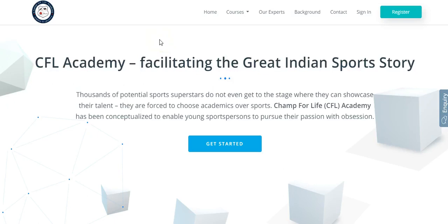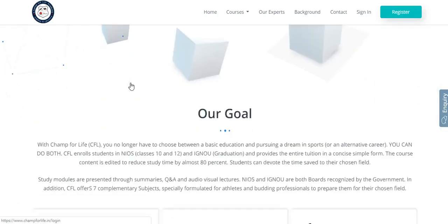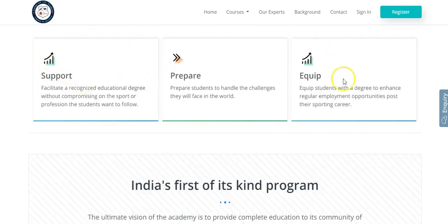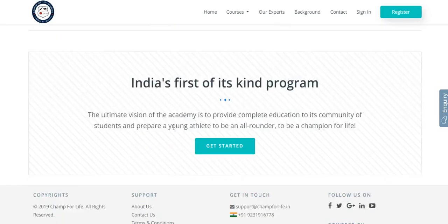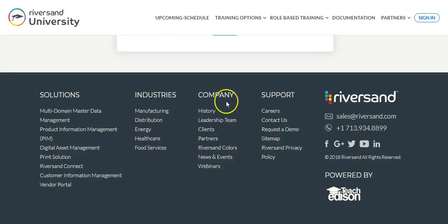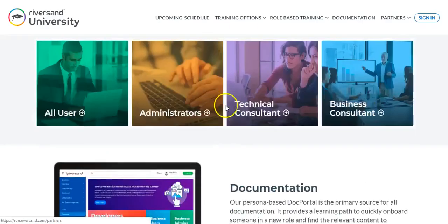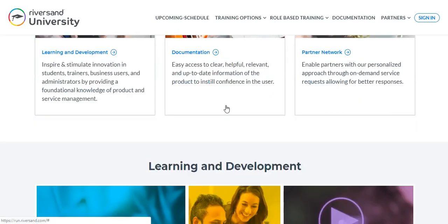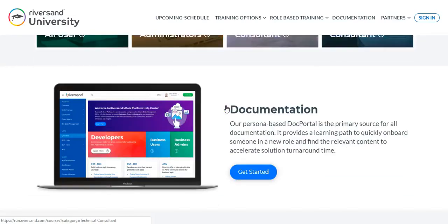Here is an example of another company that is providing 360-degree training to aspirational athletes. This e-learning portal talks about the company's goal and how they prepare athletes to accelerate their sports career without compromising on the academics. Here is another master data management company that uses our solution to train their partners, customers, and workforce.